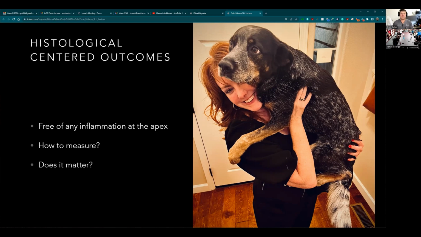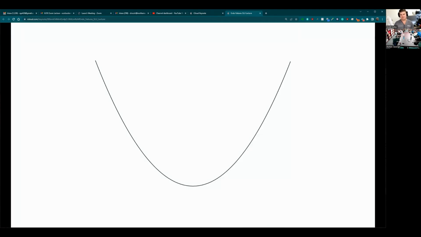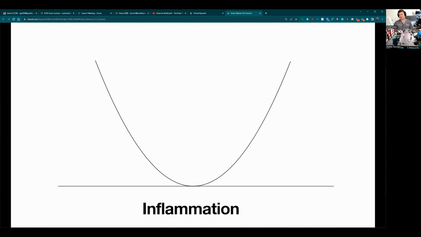And then the other question is, does it matter? There are a lot of people who walk around chronically inflamed and a small little spot on their tooth isn't causing them any problems. And we'll get into the problems with that measurement in particular once we go over radiographic ones. So when we think on this, if we think about inflammation, on an x-axis where on the far left-hand side is going to be very low inflammation or low activity, and on the right-hand side you have very high inflammation or hyperactivity.